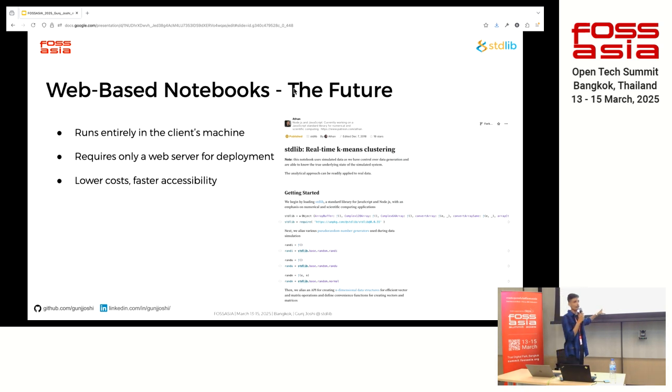What these notebooks do is the entire computation inside your web browser. So they run entirely inside the client's machine. A web server is required only for deploying the website, not for the actual computation. So that turns into lower costs and faster accessibility.